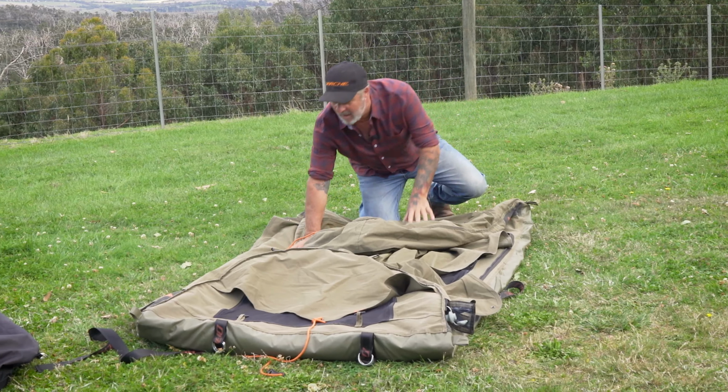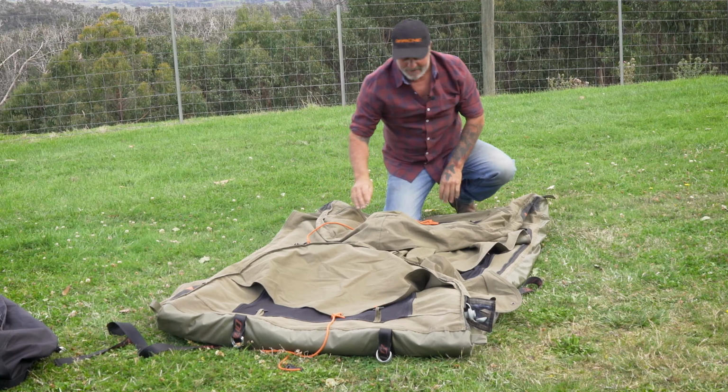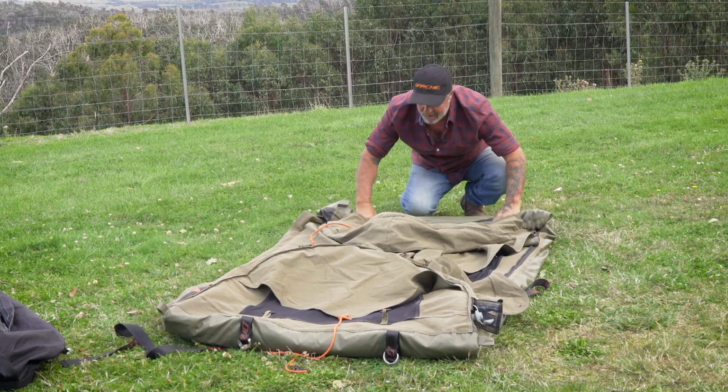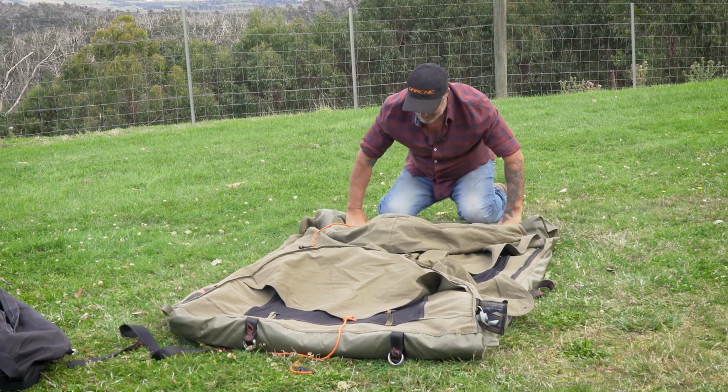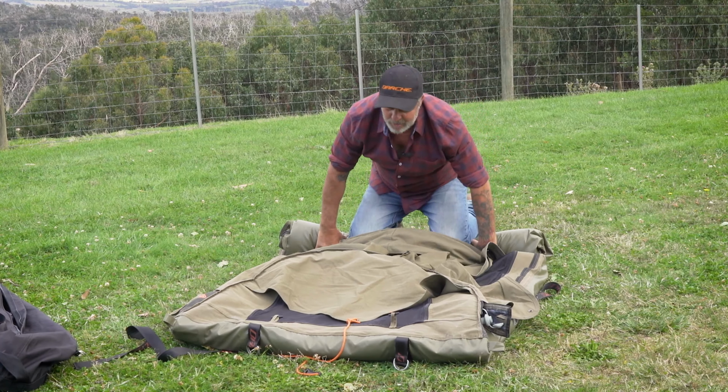Okay, so let's roll up the swag. Tuck it in nice and neat, and all your canvas inside. Start by rolling it up small. Get your knees into it. The more effort you put in, the smaller it's going to get.